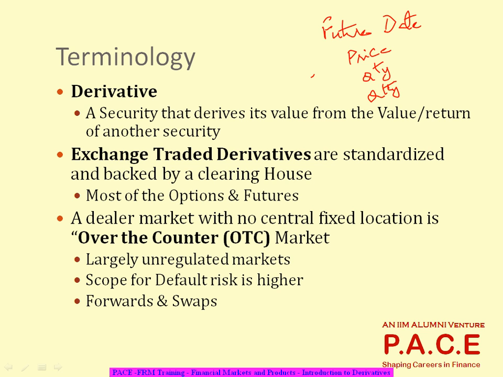And it is not an isolated security, though the trading of it happens on a derivatives market, but its value is always derived from the underlying asset. So derivative is not an independent instrument. It's like a derivative on a stock. A derivative can be taken on a commodity. A derivative can be taken on a bond. A derivative can be taken on a currency. So it is on some asset. It's not an asset in itself. It is deriving its value from some asset.